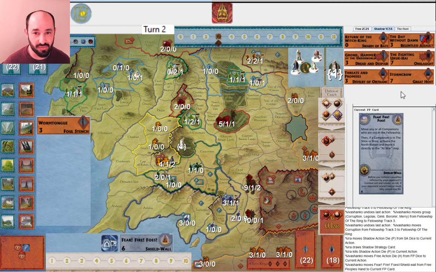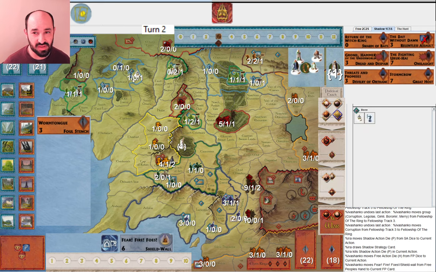And now they play Fear Fire Foes, which I certainly expected given the separation of a Hobbit to Bree. And I saved my muster for the last action so that I could get the Witch King. And I think this is a subtle benefit of the action tokens, which is that if you use your action token when you have the same number of dice as Shadow, then you end up, as Free People, taking the last action of the round.